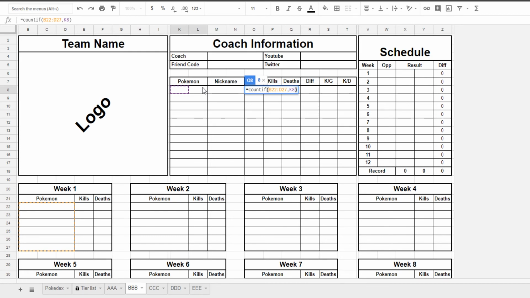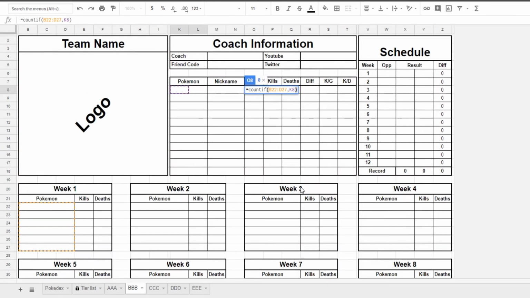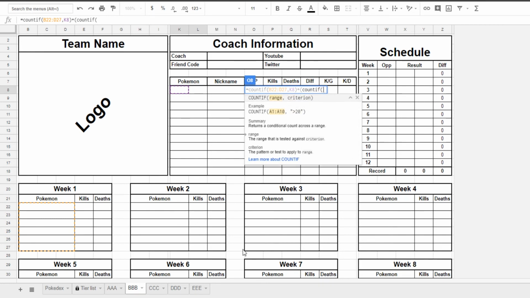Now the rest of this, you need to take every single week, so it could get really long depending on how many weeks you have. Most leagues tend to run 12 to 15, maybe 10 to 15. It sort of depends on how many people you have in your league. You can copy and paste the formula, but I'm just going to do count if.